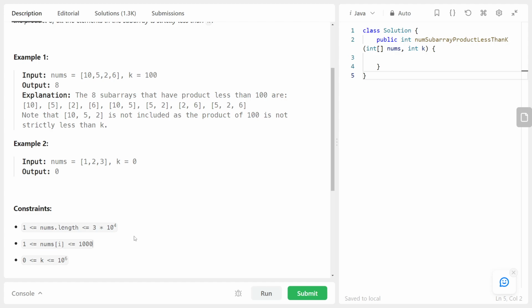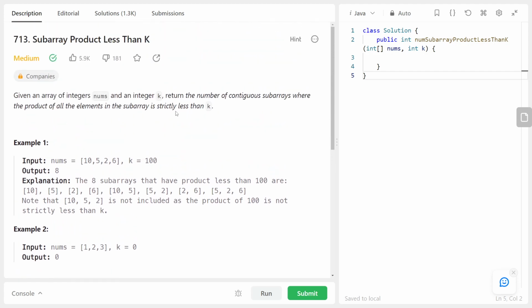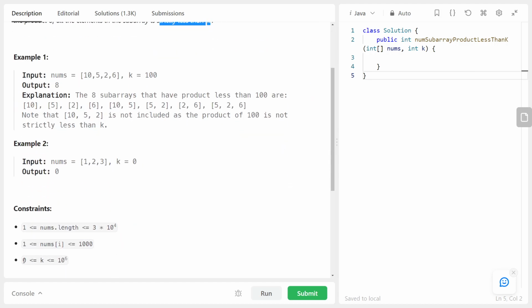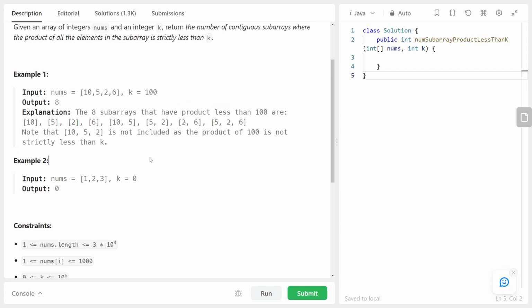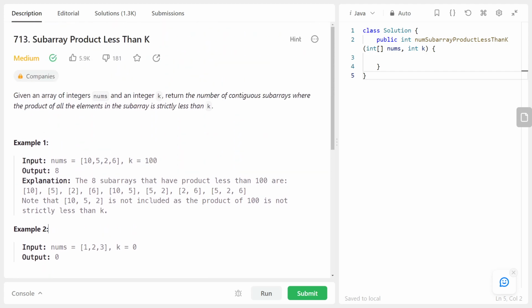So we could use an integer for keeping track of our current product. The k could be 0. So if it's 0, then this needs to be strictly less than k, so we're not going to have any results if it's 0. So we're going to have to do an if check at the beginning to handle that special scenario. Okay, let's head over to the blackboard and start working on this problem.